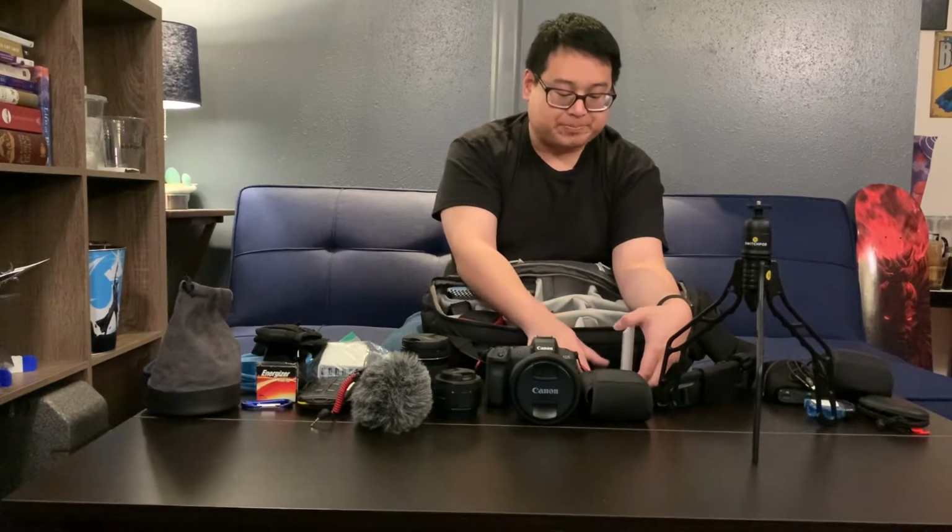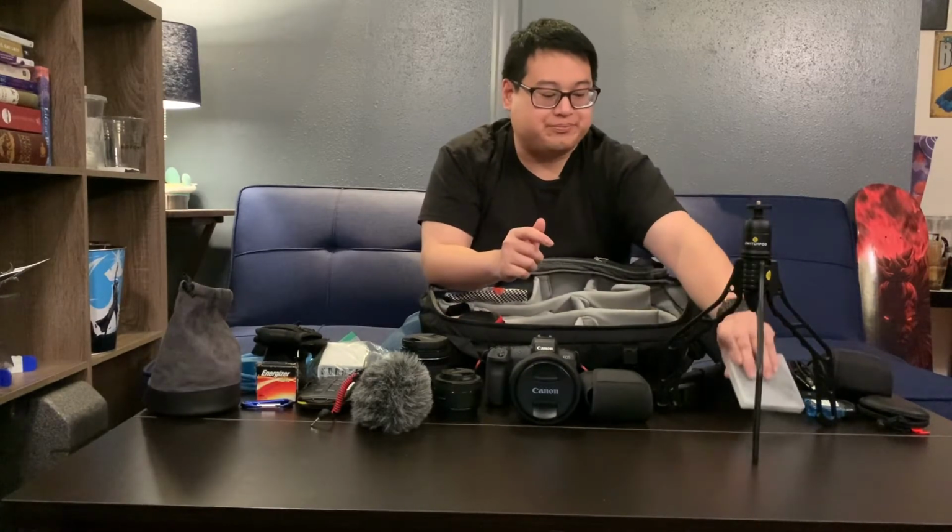So you must be wondering, what is an ND filter? An ND filter is basically what I tell people that are not camera savvy is sunglasses for your camera. So there's different levels. There are different levels and intensities of how much light it lets in and stuff. So there are variable ones which you could change the intensity of it, and there are just normal ND filters. So if you are a person interested in doing video and stuff, I recommend a variable ND filter because it's better than a standard ND filter, which you have to twist and then change out, and it's just very cumbersome. So recommend a variable ND filter.